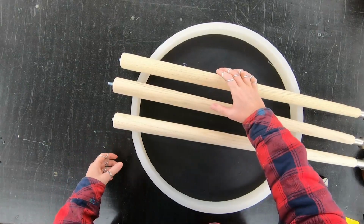All right, so we're gonna pause here for a second before we get on to how this is a no-tool table. I went down to Home Depot and I picked up these legs. They're in the ready-made section. You can typically find them over by the banisters and the stair stuff.